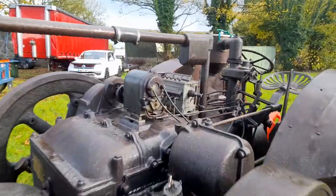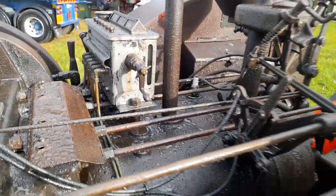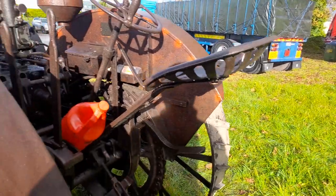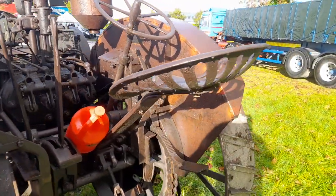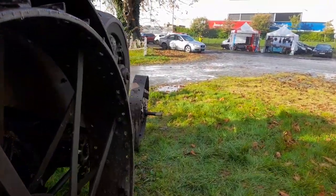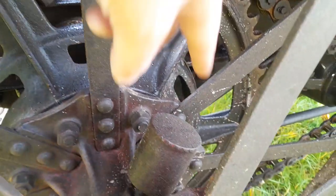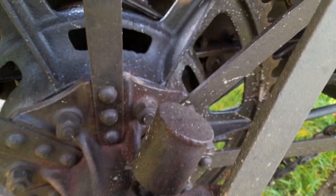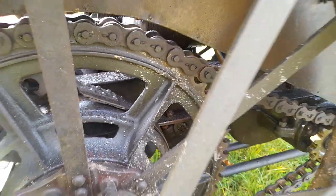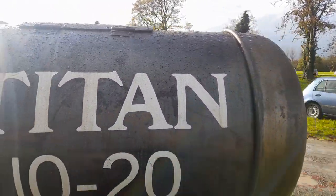This here is your dynamo for your spark. I don't know what that big box is. She's a two-cylinder factory-built tractor. There are your brakes in the back — absolutely fantastic piece of equipment altogether. When you think about it and look at the drives, it's all chain driven inside there. That there is for oiling your wheels — I presume you fill that with oil or grease and it works away. This here in front where you see 'Titan 1020' is your radiator.